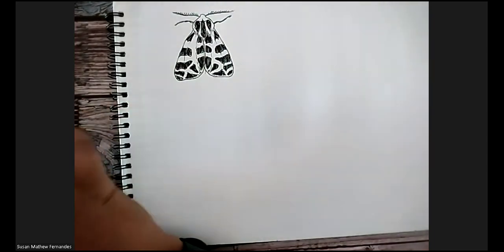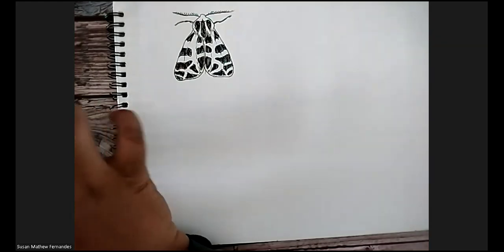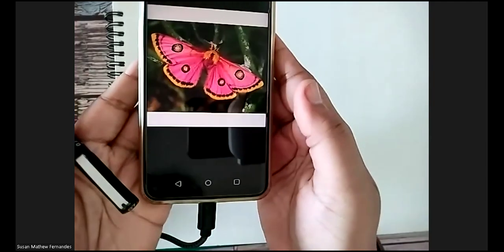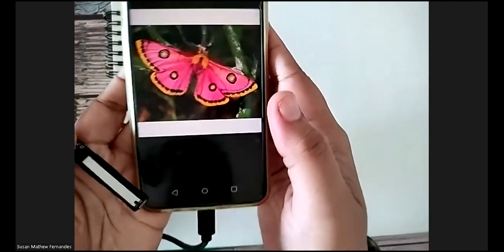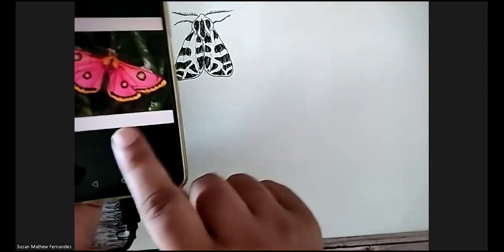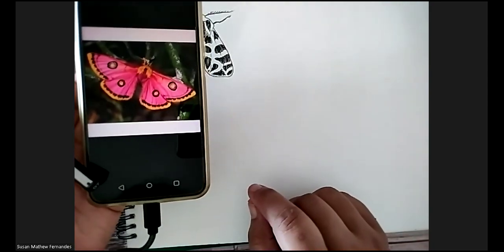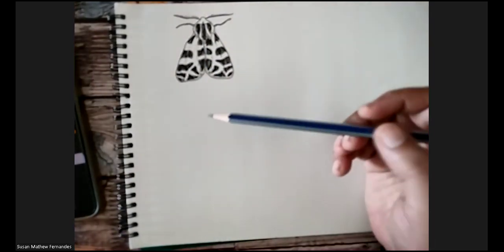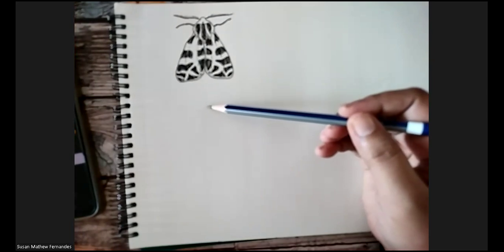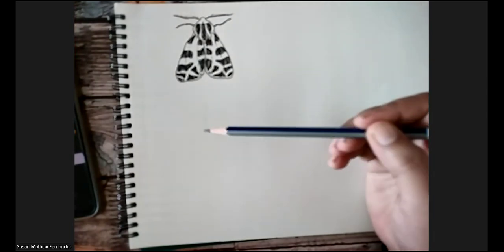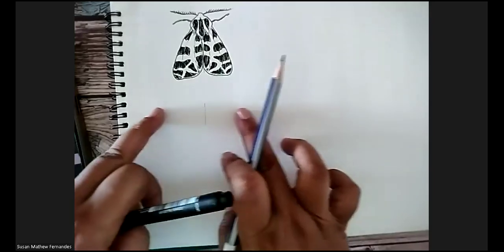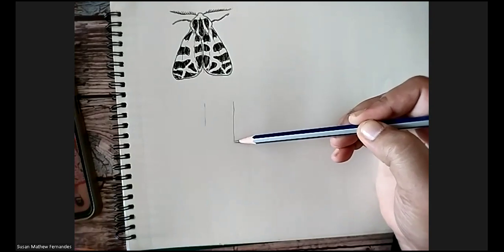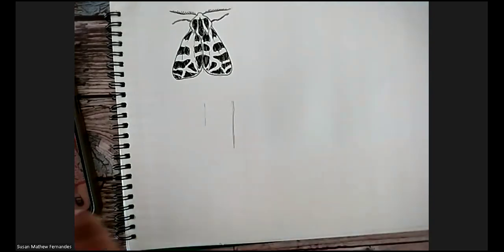Let's do, how about this one? This pink thing. Because the wingspan is looking different from this, maybe it'll be a good exercise to try this out. Okay. So again, just give yourself a center line in pencil so that we maintain that concept of a mirror image. Now I think the wingspan is going to touch the side a little bit, so I'm going to move my center to this point. Give yourself that center line.